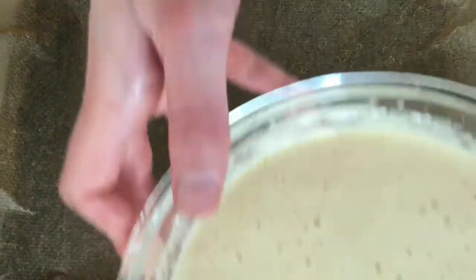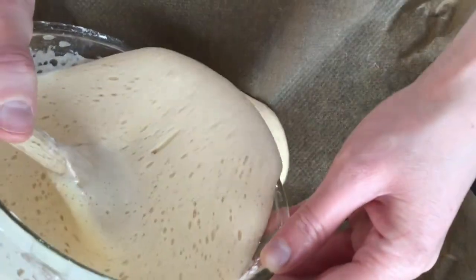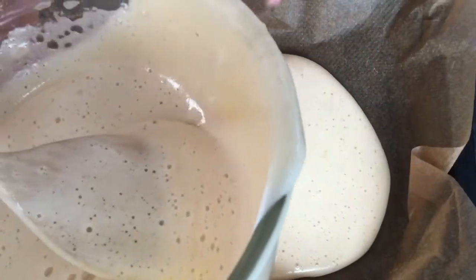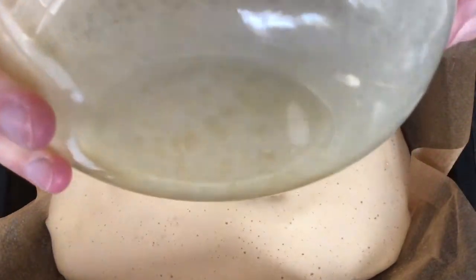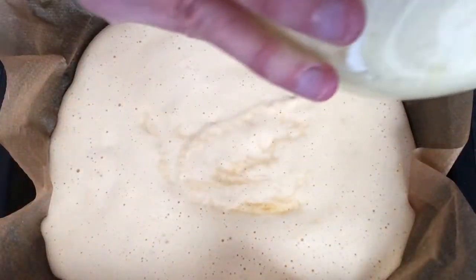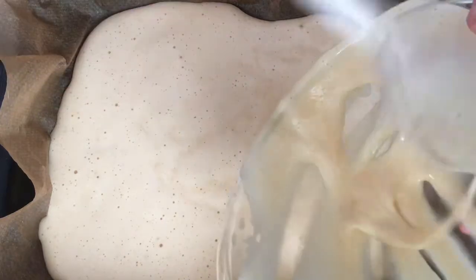I'm going to put some baking paper on the inside of it and pour in the mixture. Ooh, see how thick that goes. I think we'll pour all of it in. Well, there's all that honey, which I thought had been beaten in, so hopefully it's not all just stuck in the middle. Scrape it out and make sure you get it all in.